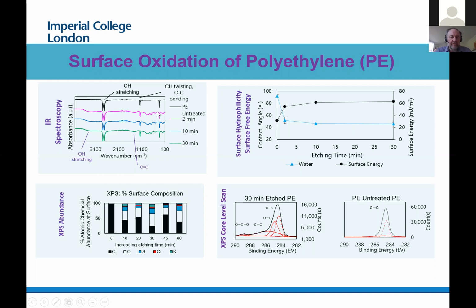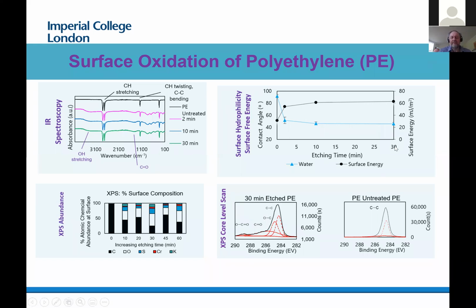We're showing a bit of spectroscopic information here. This is infrared spectroscopy. This is not very surface sensitive, but it gives us some idea over a few microns what sort of chemistry has happened. What we can see here, if we look at what's in black, is a flat line across this area of about 1500, 1400 wave numbers. But as we increase the oxidation time, going down to the green, we can see a broad band appearing at about 1600 wave numbers, 1500 wave numbers. And that band shows the presence of some oxygen species.